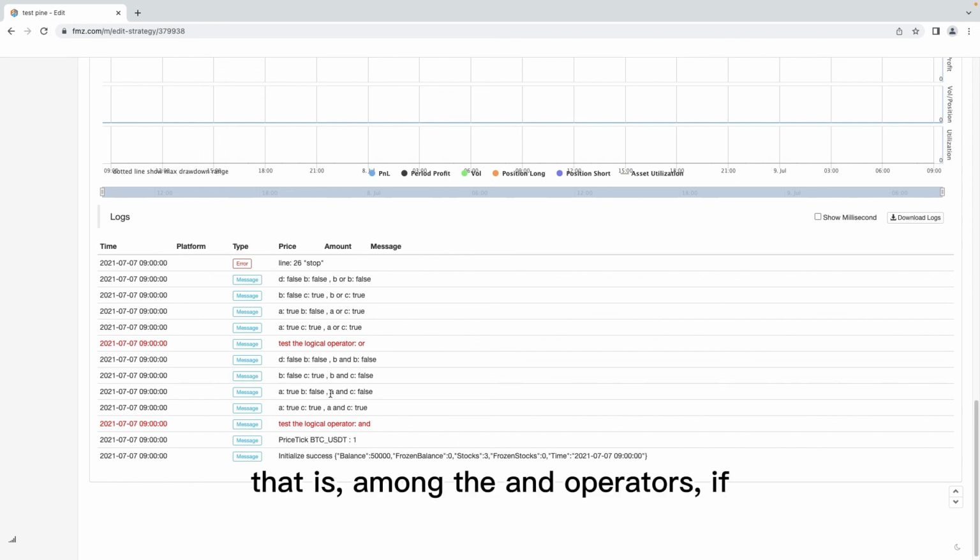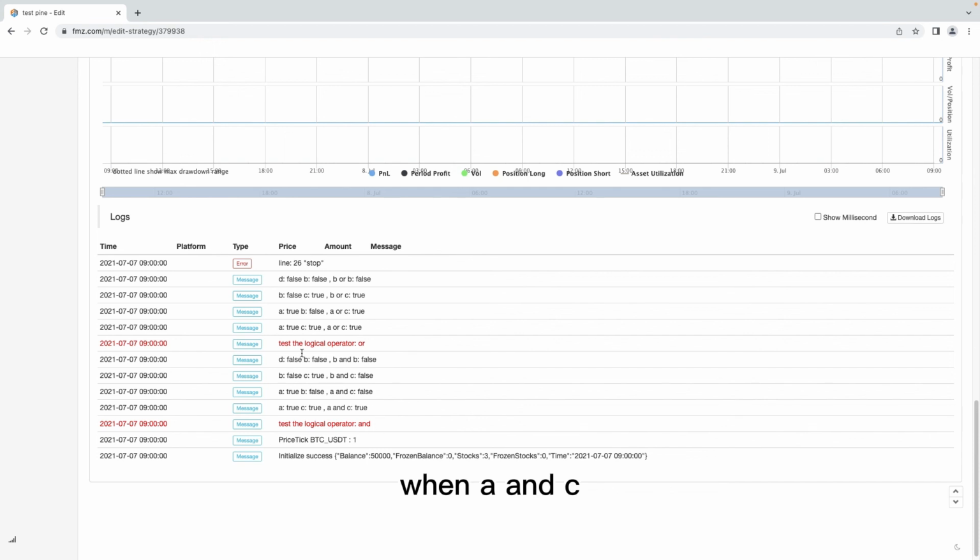That is, among the AND operators, if one of the operands on both sides is false, then it will return false. When both D and B are false, then it will return false eventually. Then we look at the logical operator OR.